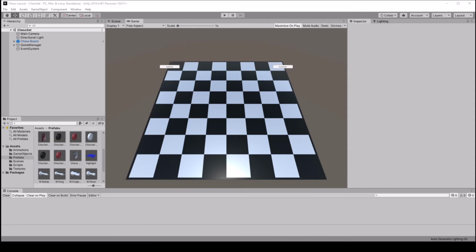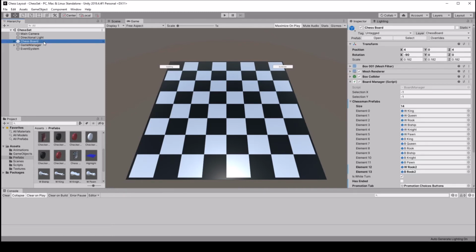I'm not sure what causes these solutions, but I've heard of this in the past. And the first one is you can go to whatever game object your script is on. You can actually remove the component. So just remove component and then re-add your script. That might fix it.